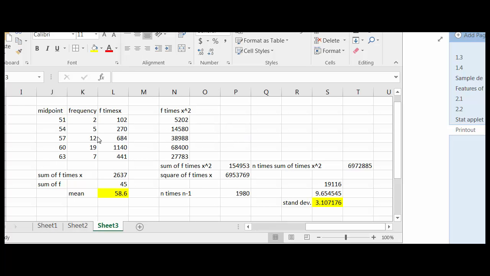Okay, so I thought I would just take a second and post the final answer. So the mean for that second set of data is 58.6 and the standard deviation is 3.1. And so you can see setup wise what my numbers are, so you can go back and compare if there is a discrepancy. If my number's different, at least you can go back and compare and see what it should be.